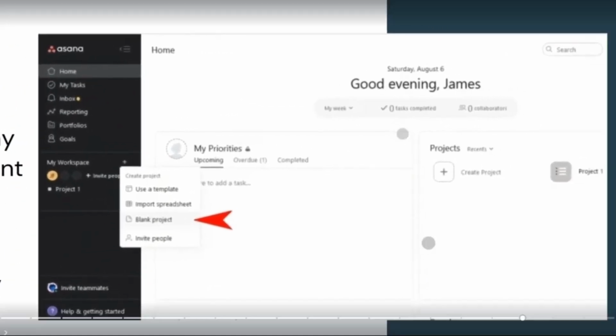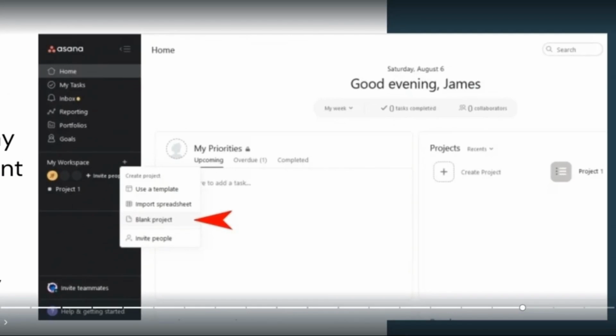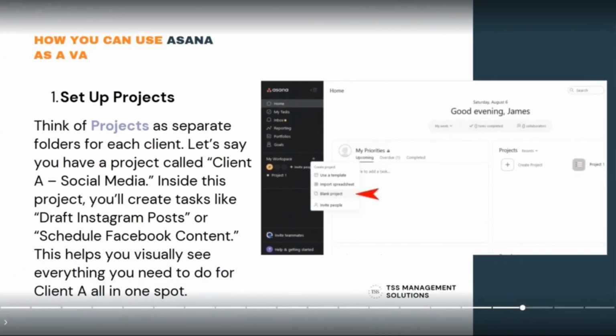So I'll just zoom in now just so you see what Asana looks like on the inside. You can easily create a blank project or you can use a project template when you're using Asana. Of course, most of the features come with the paid version of Asana. So if you're using the free version, you are going to have some hurdles here and there. Although the free version works very well, you can use the free version to manage multiple clients. However, it has some limitations. You have to pay for it to get the full benefits of Asana. But whether you pay for Asana or not, it's still going to help you save time, avoid the chaos and all that.